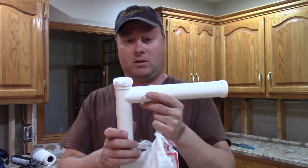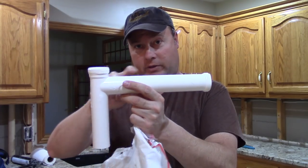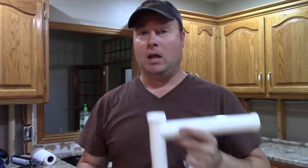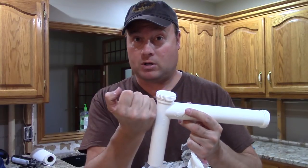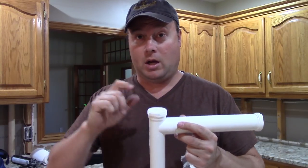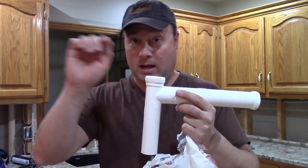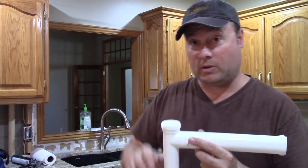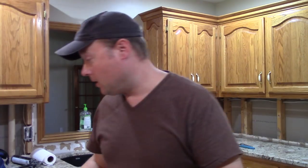Here's your main piece. Your garbage disposal is going to be over here, which goes into a pipe that goes in here, and this is where your other side of your sink goes. Now some of them, if you don't have a garbage disposal but you do have a dishwasher, will have a little pipe that sticks out of the side, and that's where you put your dishwasher pipe in for your drain. But if you have a disposal, you don't want that piece — that hose goes into the garbage disposal from the dishwasher. We have a dishwasher and a garbage disposal, so there's nothing there.